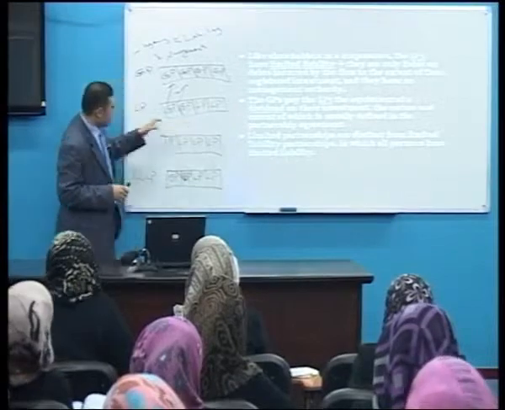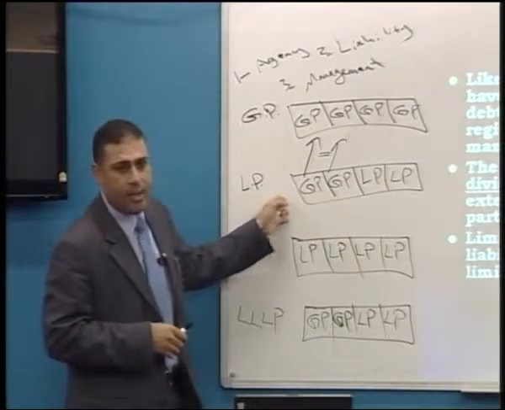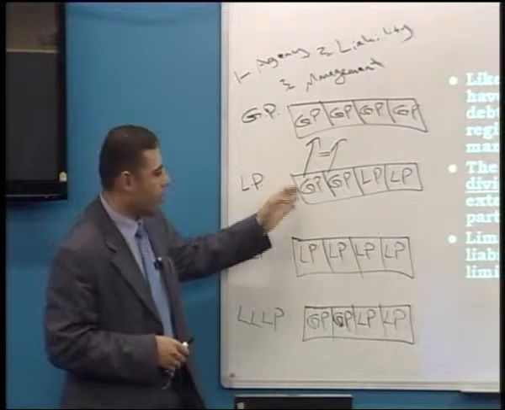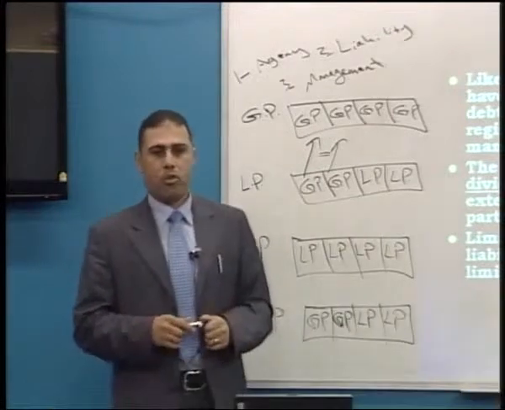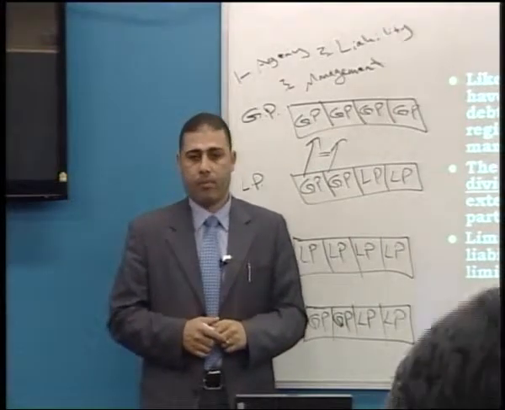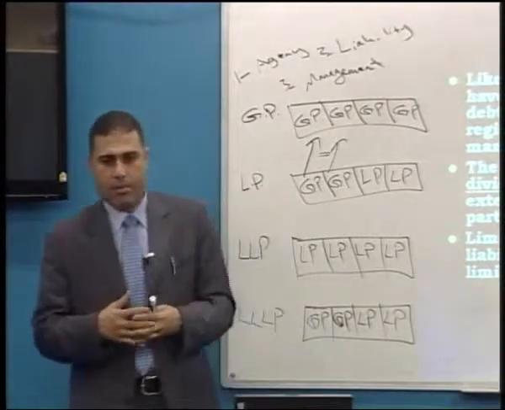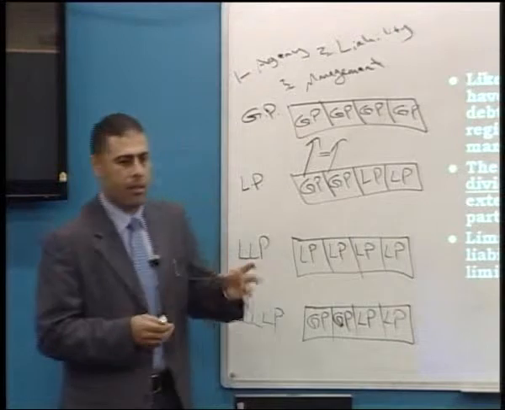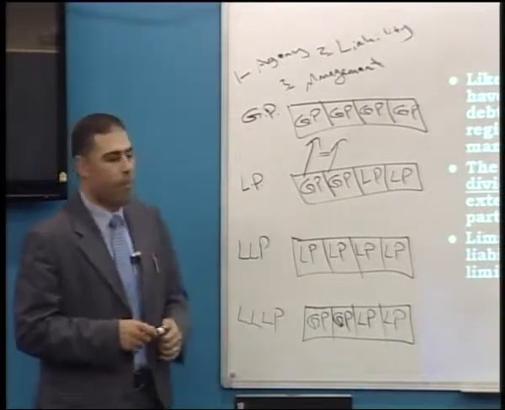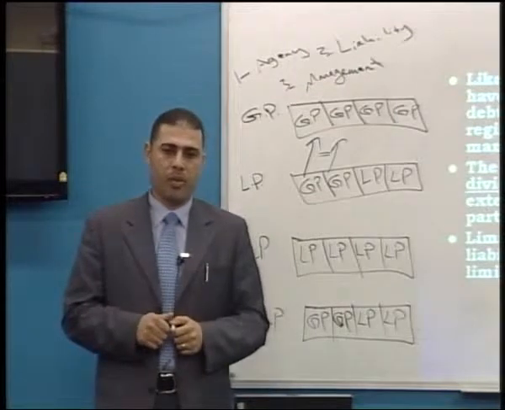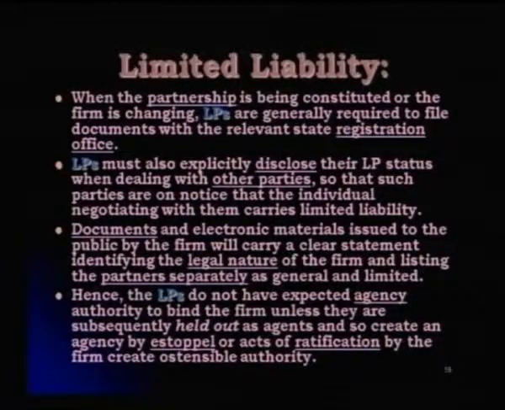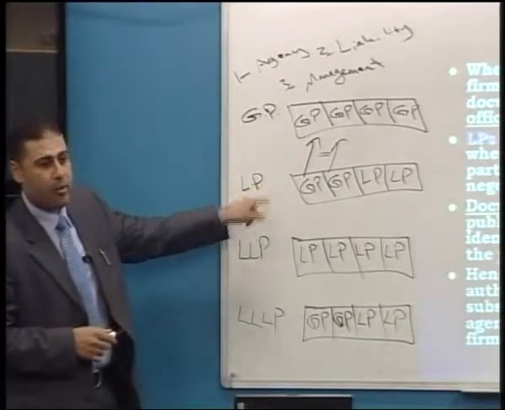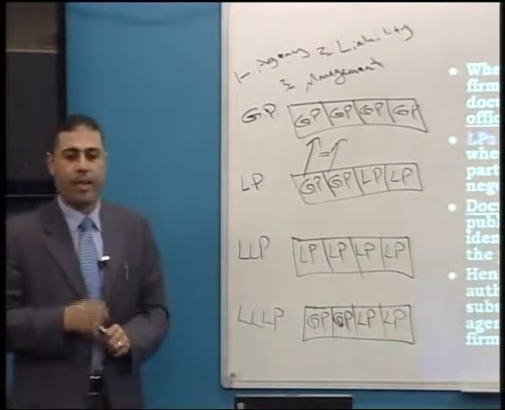Now, this second type has to be distinguished from the third type because they're not the same. Each type of partnership is different from the second type. Not completely, we have some similar points, but mainly we look at 3 points: liability, management, and agency. We have differences between all types. And this is why we have to look at limited liability. We are still in the second type, limited partnership.